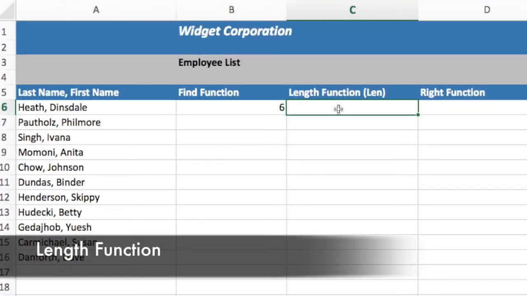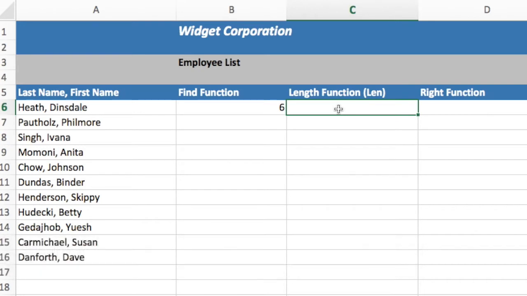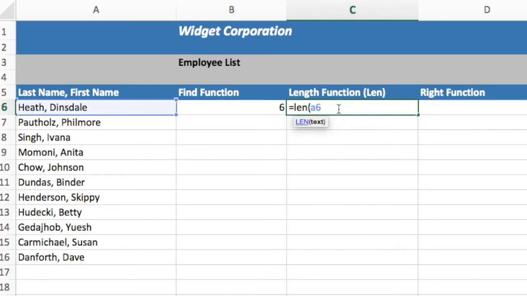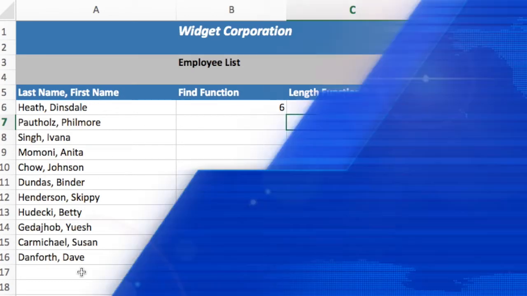The next function that we want to look at is the length function, and it is also very important in the calculation of what we want to do. So we're going to go to cell C6 and we're going to use the length function. And again, we start it with the equal sign. In this case, the length function is just LEN, and then open bracket. And we're going to do it on the same cell, A6. In this case, it's very simple. You just simply type in the cell. So this is going to tell us the length of the string in cell A6. It's 15. Again, also important in the calculation of what we want to do.